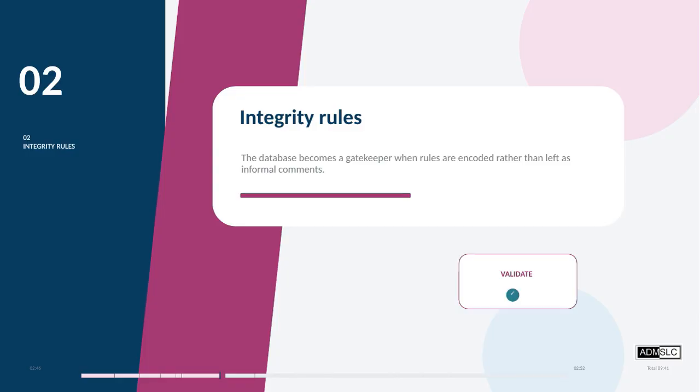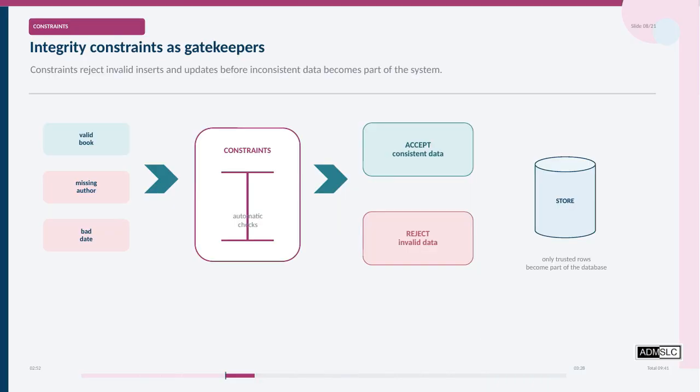Moving right along to Section 2, enforcing database integrity rules, where we look at the database as a gatekeeper. You really have to think of your database like a super strict gatekeeper, kind of like a bouncer at an exclusive club. It absolutely cannot just let any random data walk through the door wearing sneakers. Integrity constraints are basically the strict rules you give that bouncer. Now, for week 06, we aren't writing these in SQL code just yet. We're just defining them clearly in plain English.